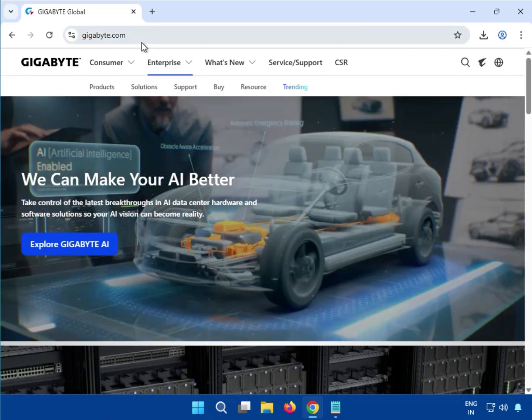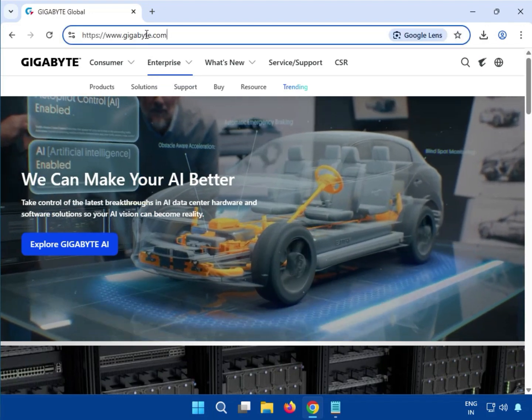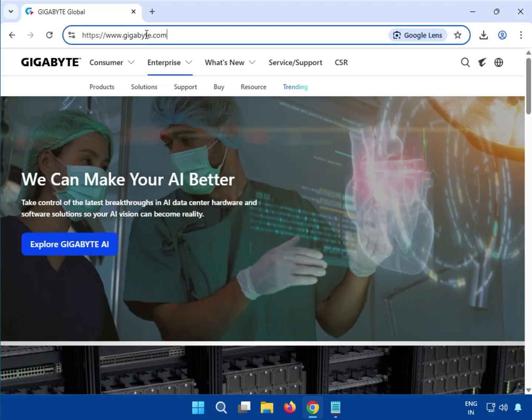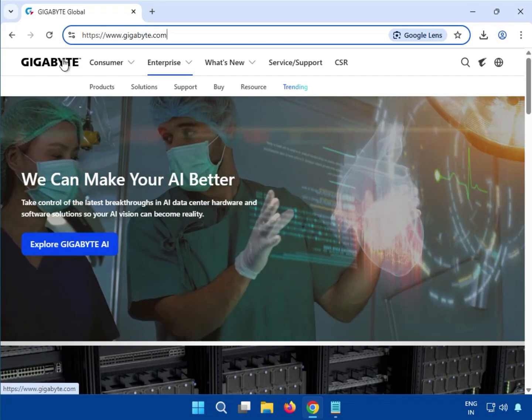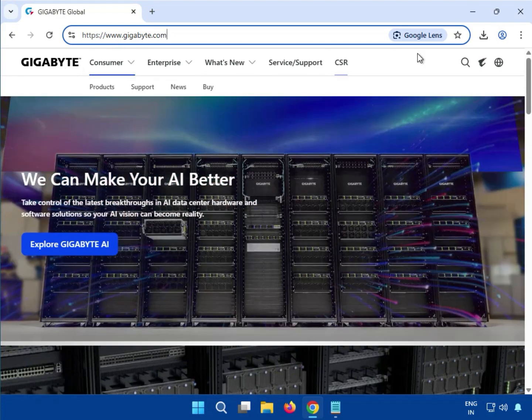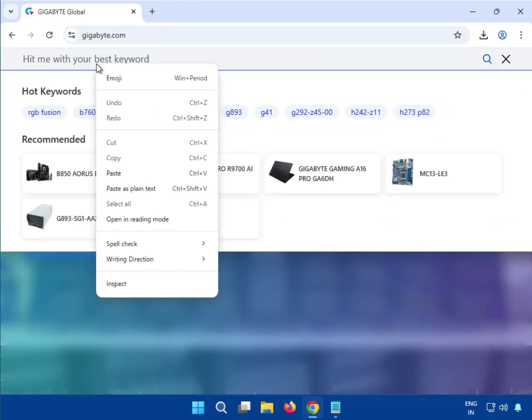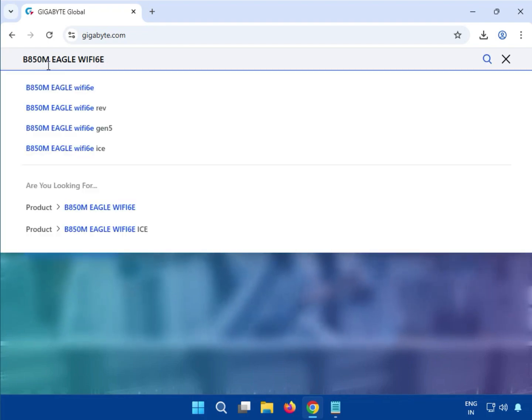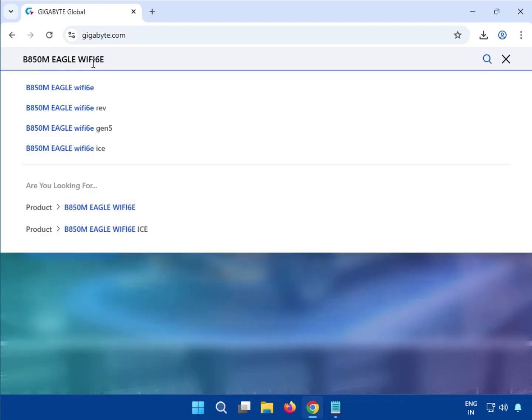First come to gigabyte.com, www.gigabyte.com, and then you can see the search button on the right hand side. Just type or paste the model number of the driver you require, B850M Eagle WIFI6E, then hit enter.